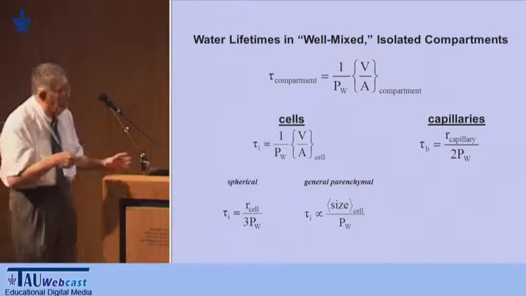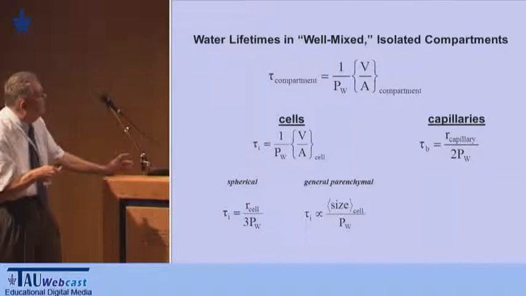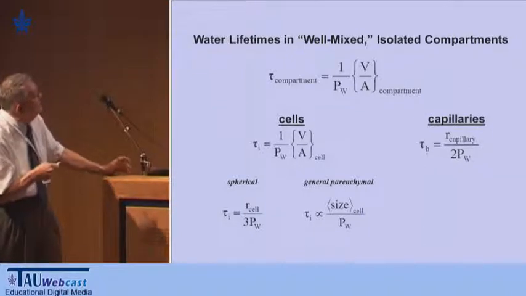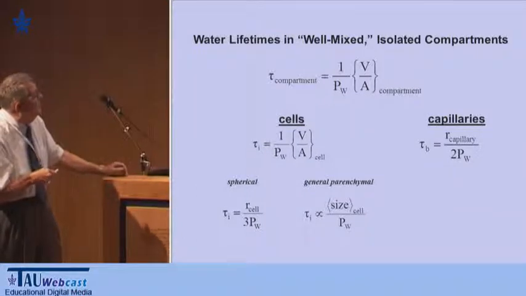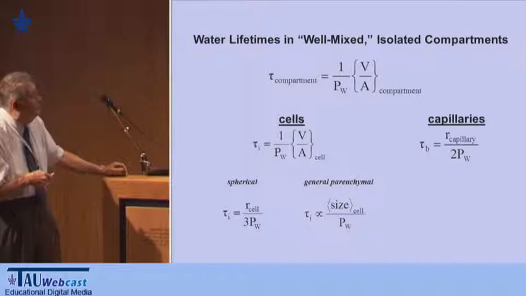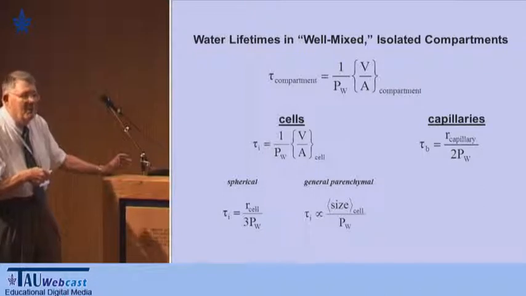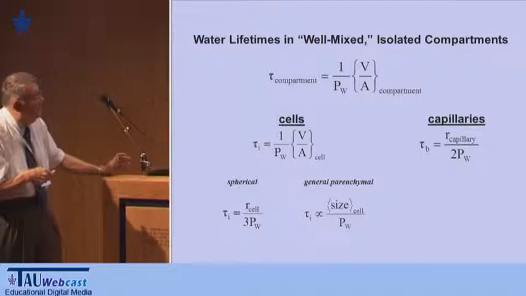And the simple equation that I referred to, and you should remember, is that if you have a well-mixed compartment, and all cells are absolutely well mixed. Even the oocyte is on the verge of being well mixed, and Joe showed that very clearly. The mean lifetime is given by 2 factors. One of the factors is a permeability coefficient, and we're going to change PD to PW because you'll see why in a minute, but it means the equilibrium water permeability coefficient. And the other factor is a surface-to-volume ratio that has to do with the size of the cell.